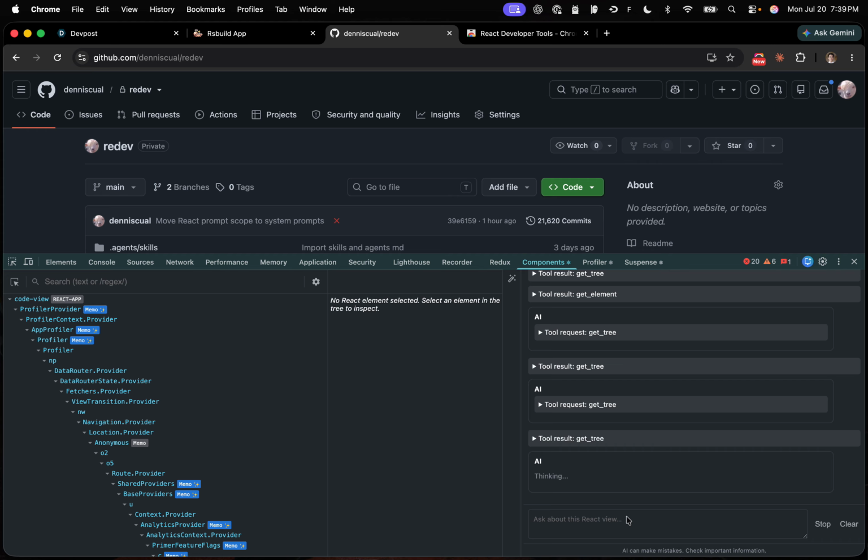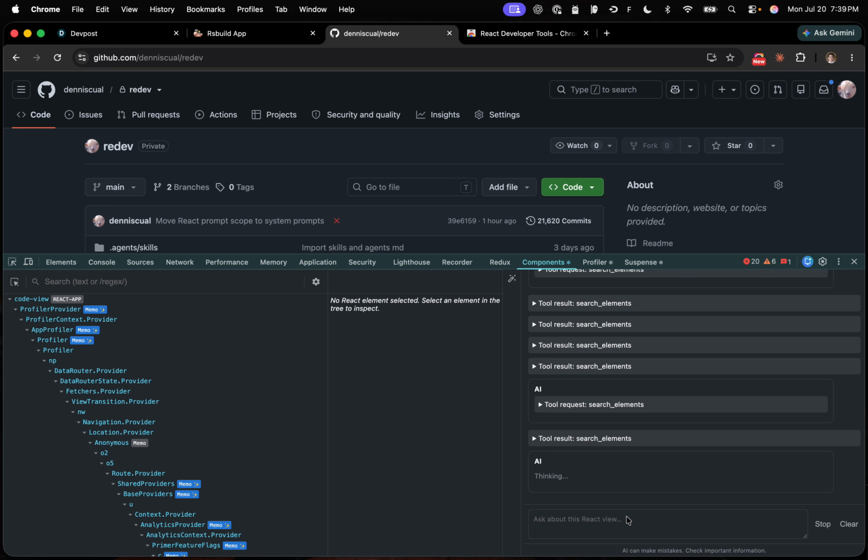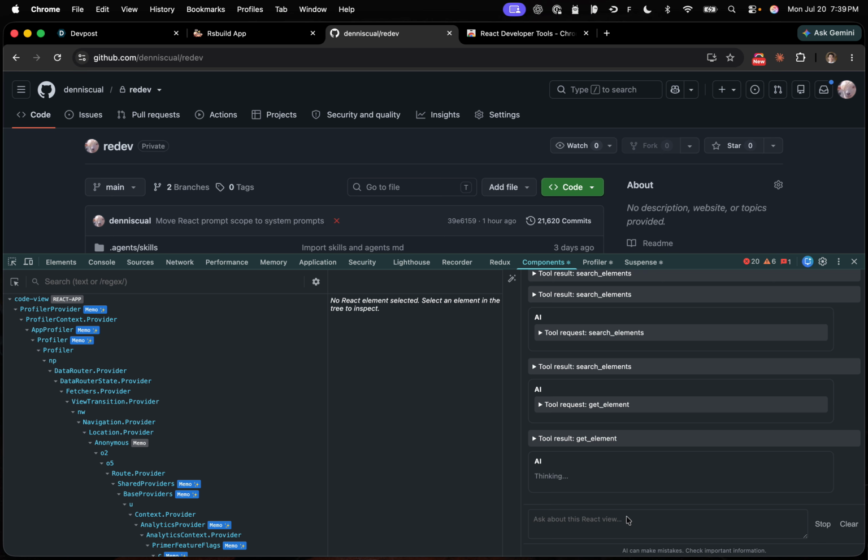Basically with this RDT, especially the components, you can use this to get information. But of course, just like I said, in terms of the component source, it relies on the bundled code. So on production, it's minified code. Source maps are not enabled.